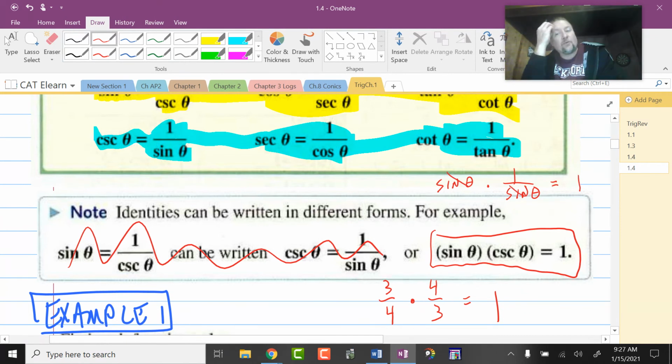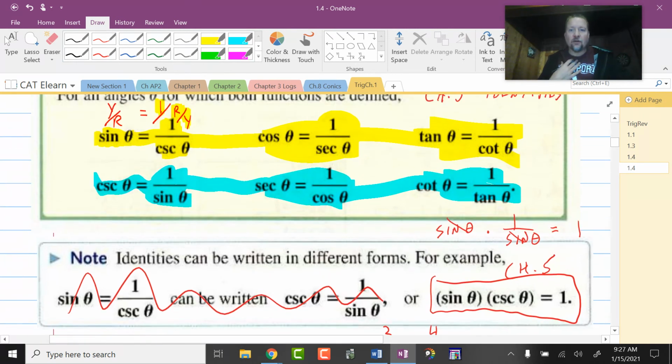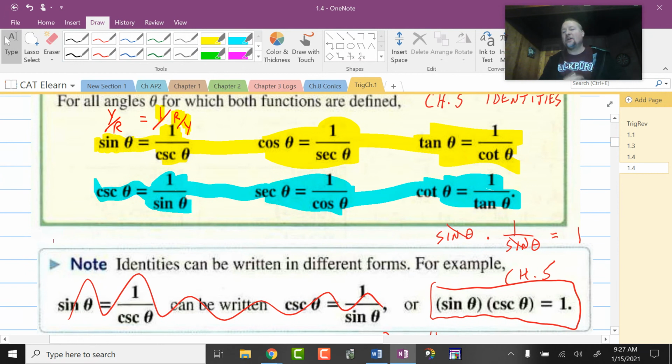So treat that trig as a variable. We won't do that. It's not going to be on the chapter test. But in chapter 5, you're going to do that a whole bunch, using reciprocal identity and cross cancel. So a nice little thing to add. Little reciprocal section there. Just note to self, kind of a neat feature.